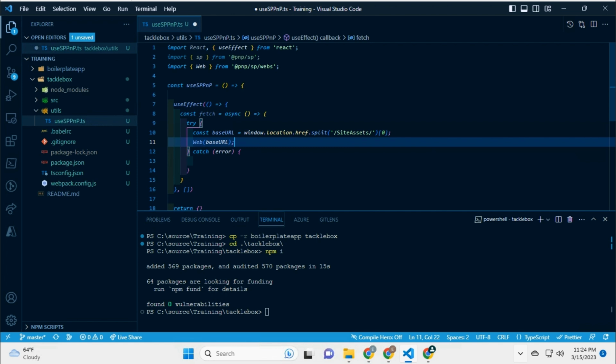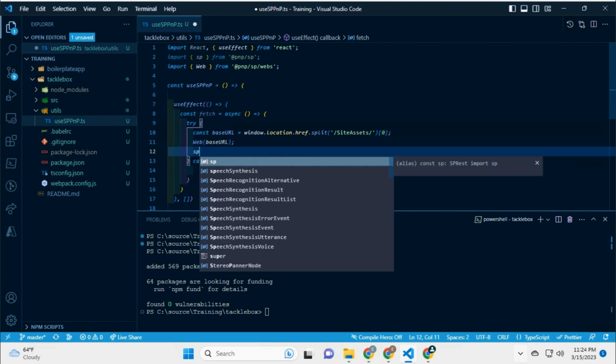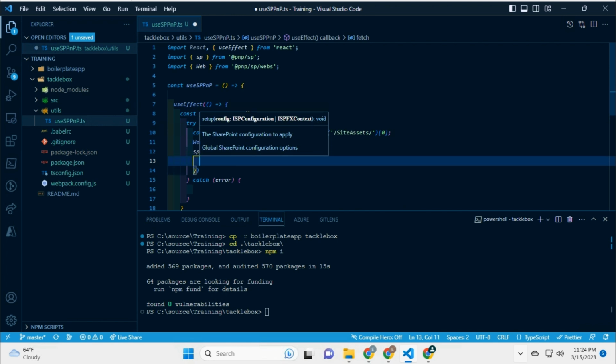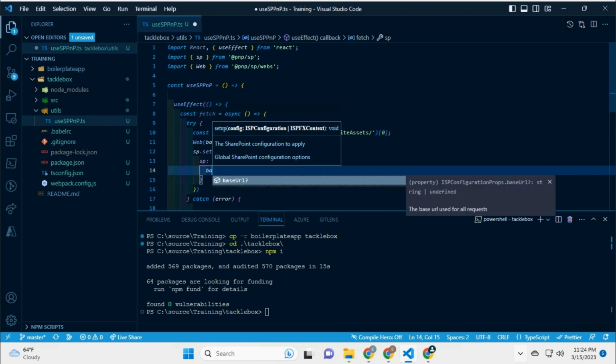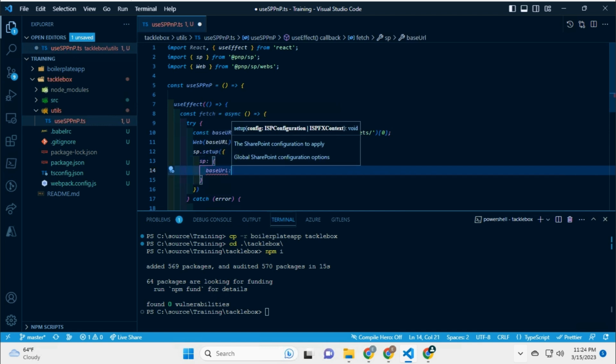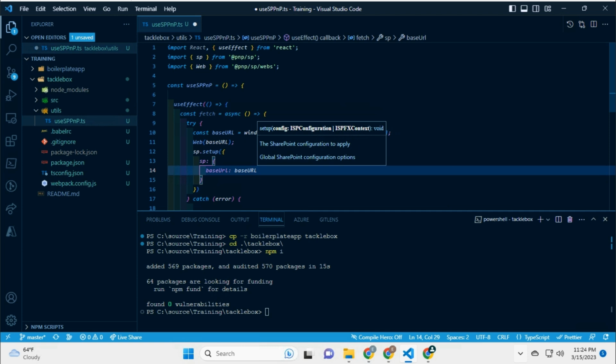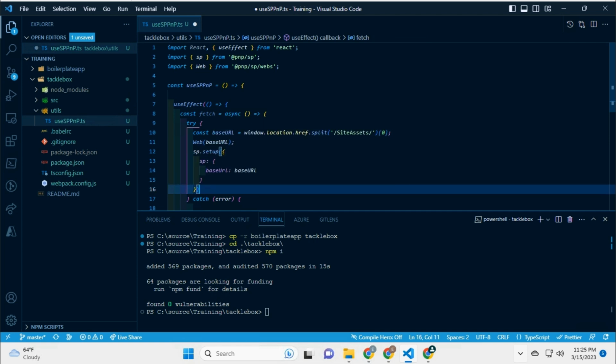So with that being said, now we're going to run our setup for PnP. Let's type in sp.setup. And inside of the sp.setup, we're going to put in the object the sp object and our base URL, which is going to be the same as the base URL that we just obtained.